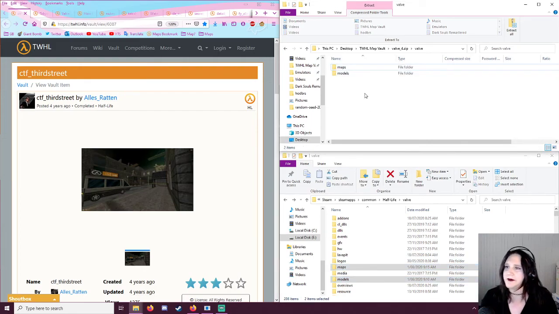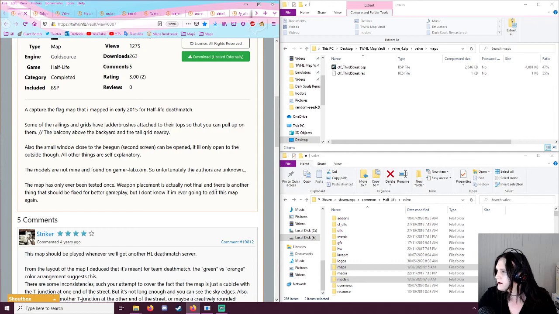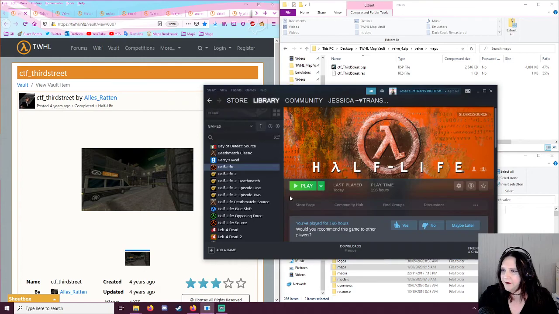I was going to say Rimrock did do some alternative game mode templates. Don't know that Capture the Flag was one of them. Is this actually for Half-Life? Maybe I should... It has only ever been tested once. Okay, great. Capture the Flag, 3rd Street. I'm curious, I'll admit.